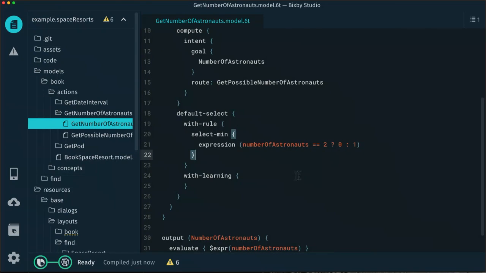But with learning, using the strategies that we've written, we can choose the best choice for each user. As simple as that. For more information on how to write the strategies, please refer to the documentation.